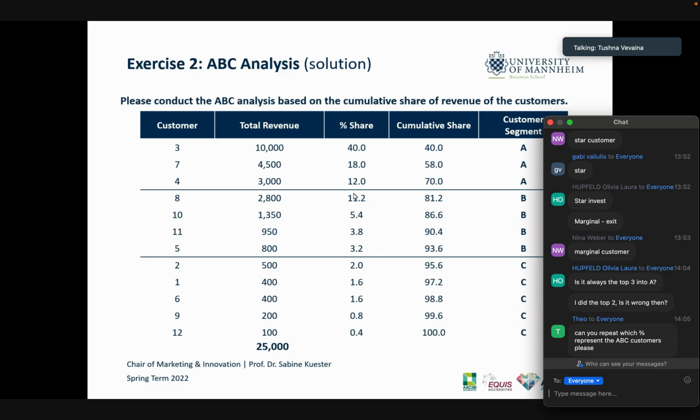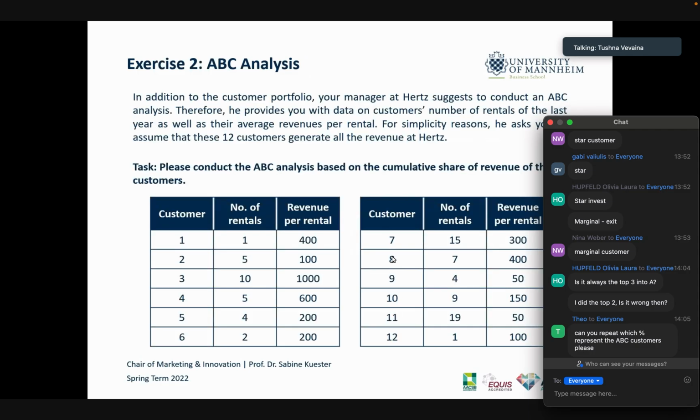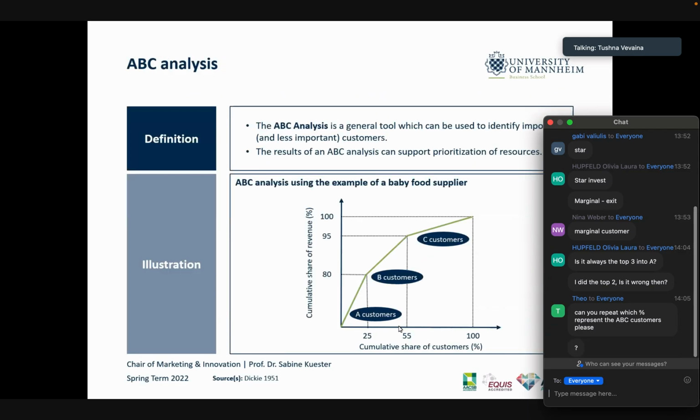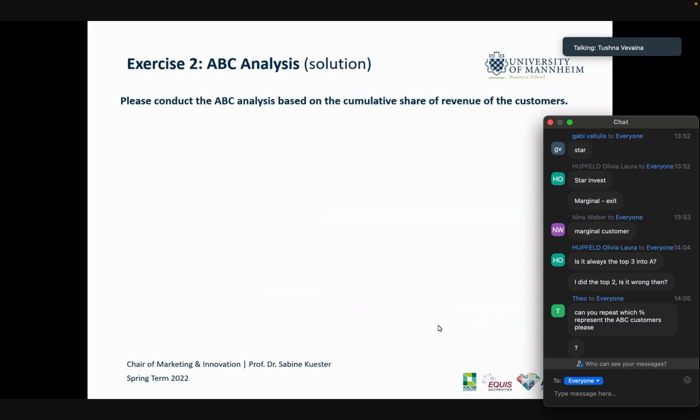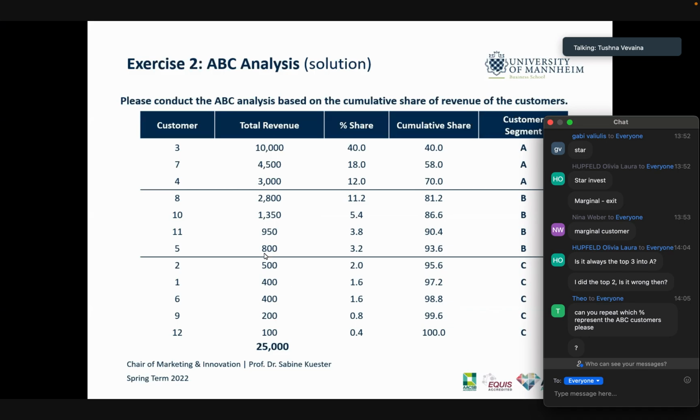It's difficult to, for example, have 4 over here and then 5 here, because in the graph, as we saw, 55% of your customers would form part A and B, and then only 45% form part C. And that's not clearly divisible in our case of 12. And that's why we cut it off after putting these 4 into B, the category B. So I hope that's quite clear to you all.